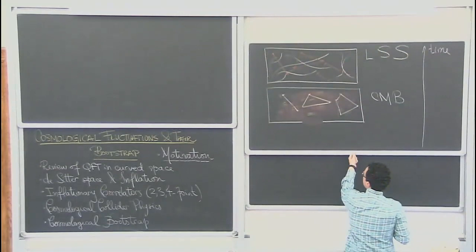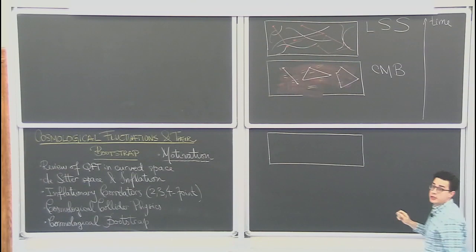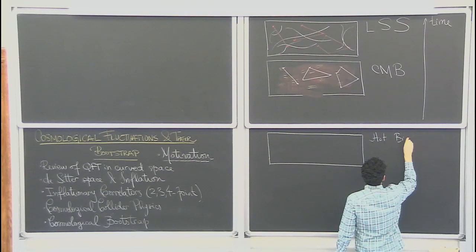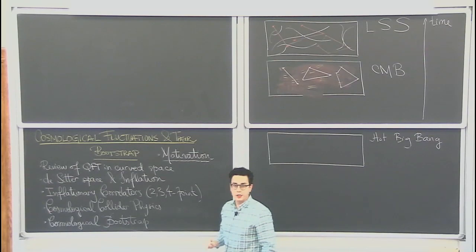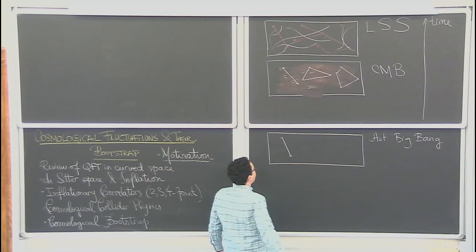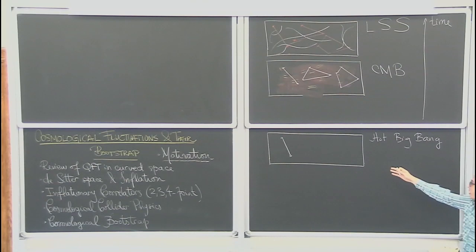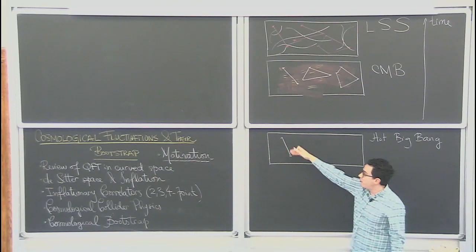So finally, if we trace these things back to the hot Big Bang, the supposed beginning of hot Big Bang cosmology, then we still see some correlations. Okay? And at two points at least, which we can measure in the data, these correlations have a very simple shape. At two points, we have something pretty much almost scale invariant. So we have some imprinted amount of power here. And we need to explain how this comes about, because in Big Bang cosmology this is the beginning of the universe, but there are already non-trivial long-distance correlations, okay?